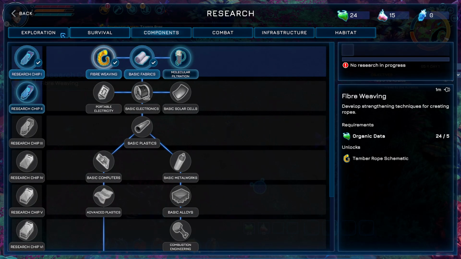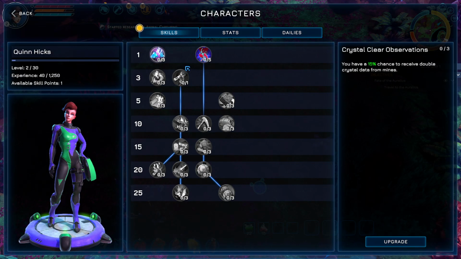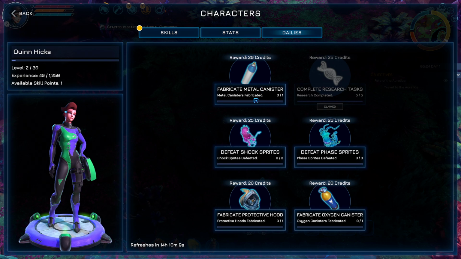So now that we've done the rope, we'll come to exploration, and we are going to learn how to do the animal capturing net. Let's go ahead and research that. While we're doing that, let's check out the character interface. This is entirely new. See, metal canister. It looks like we have dailies as well. This was new as well.